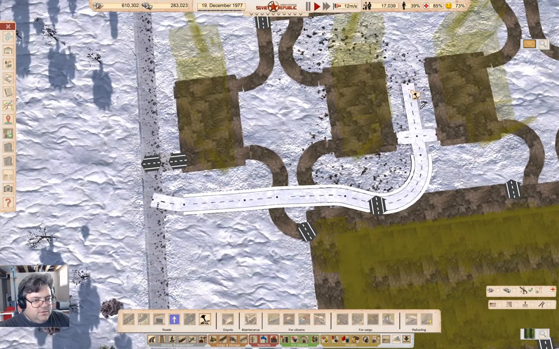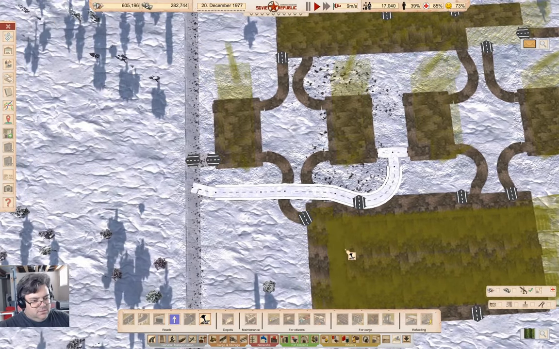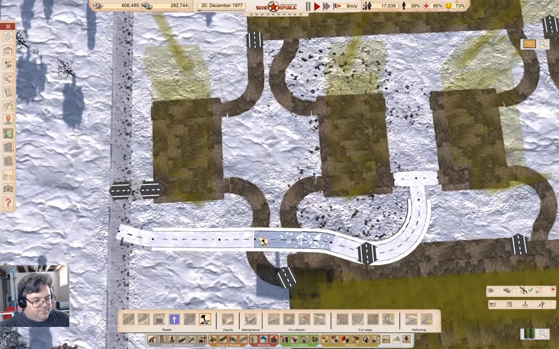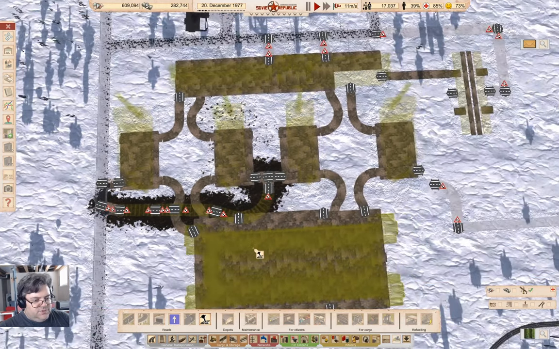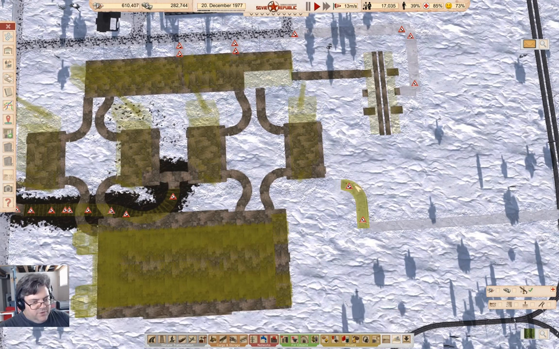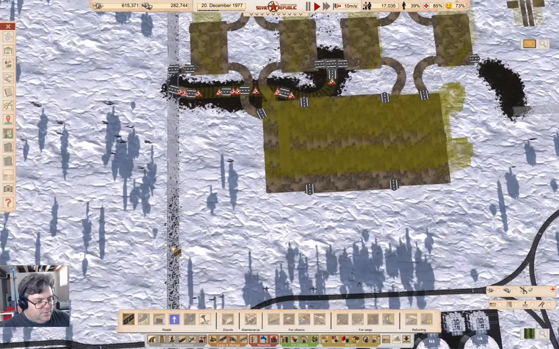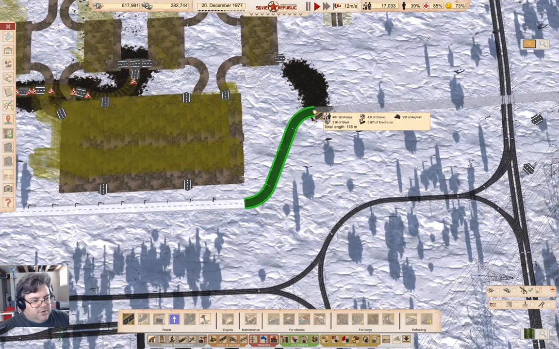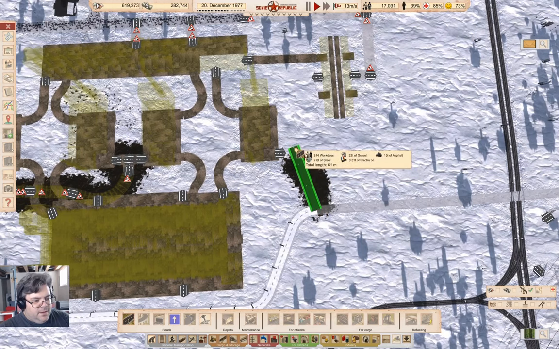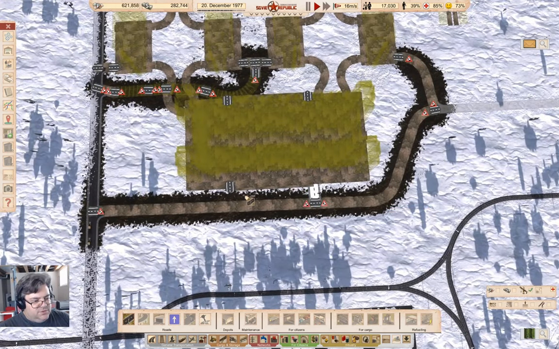Okay. That's just weird. Okay. Right. Now we can set it to build. Yep. Okay. Now we can come over here. Get rid of that bit. Yeah. Okay. Now we need a road across here that also comes up here, right? And connects in there. Yeah. Okay. And connect this and connect this.